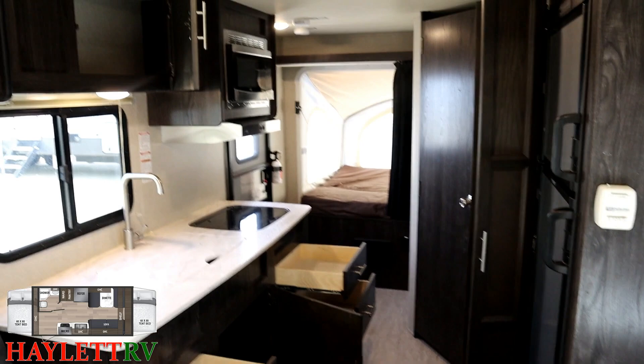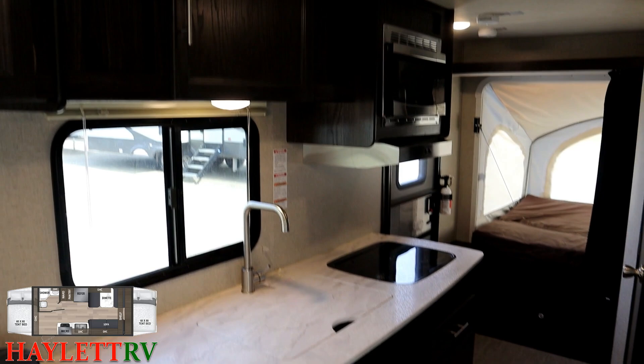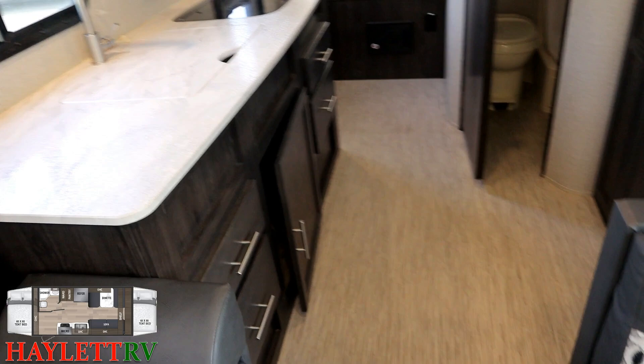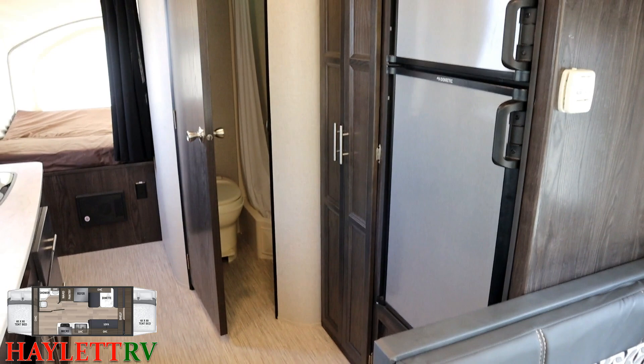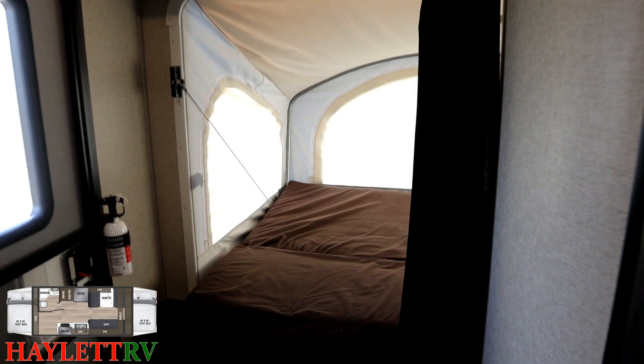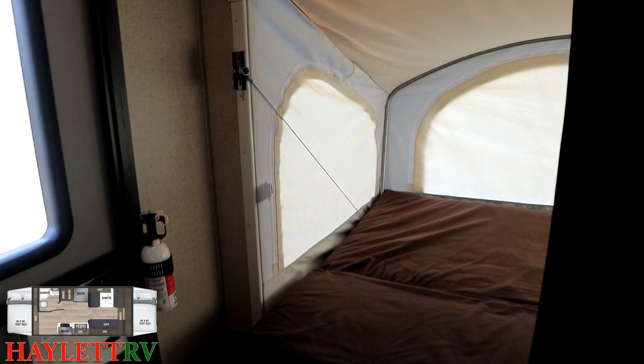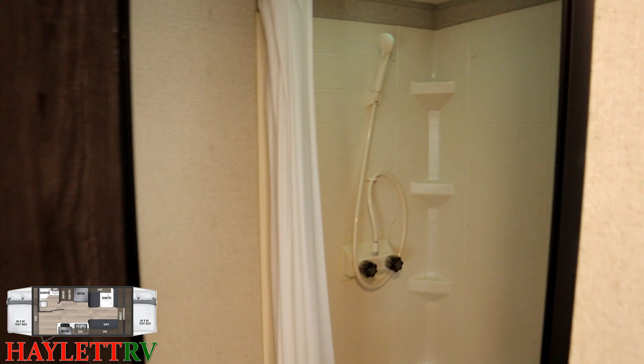Let me close everything back up so it doesn't look all blown apart and you get to see it in daytime mode, which has a nice look. Being a late model, it's got a lot of the modern color palettes and aesthetics going on. All the countertops, including the dining table, are a sealed edge press membrane — something you find in the market quite a bit right now. It actually originated with Coachman RV, was later acquired by Forest River, which is why you see most of it there. Also, remember the 60 by 80 queen bed — those supports right there give that bed a 1,050-pound rating, pretty heavy duty.